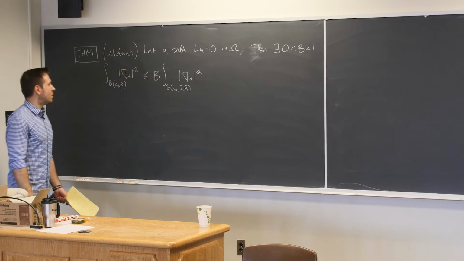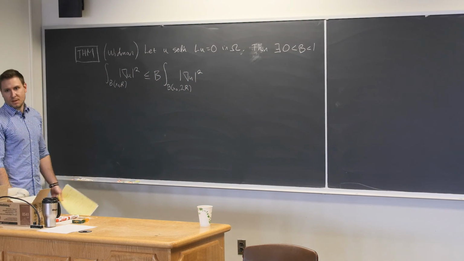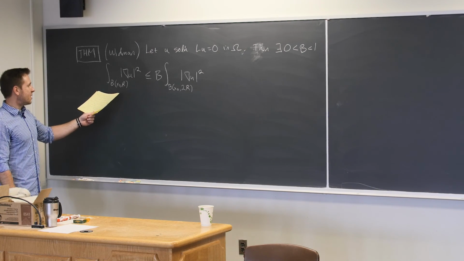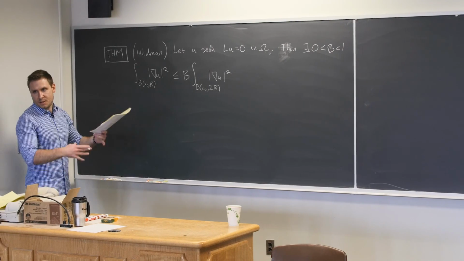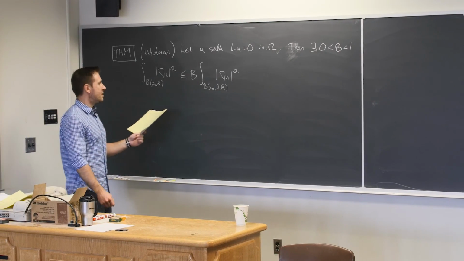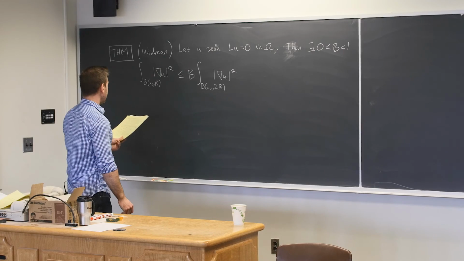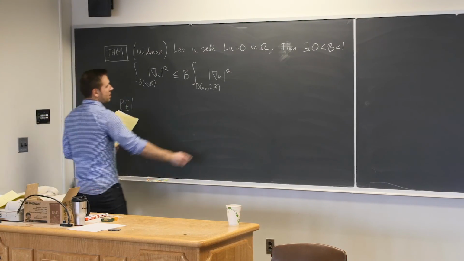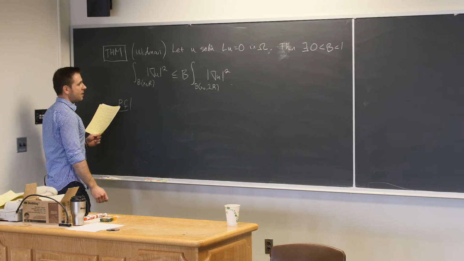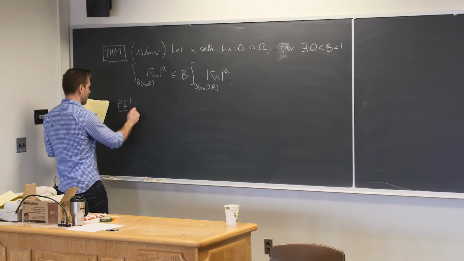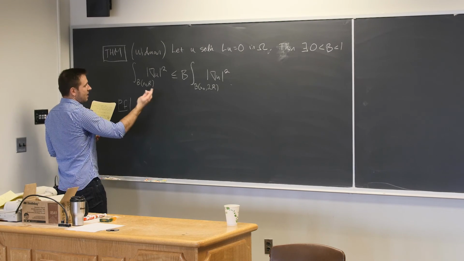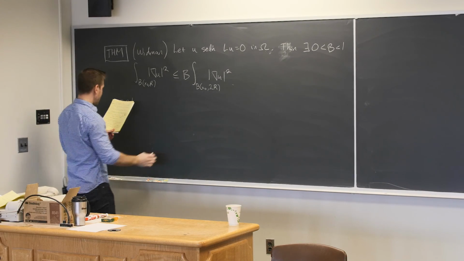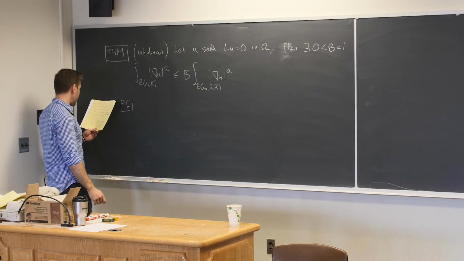So yeah, what you guys just pointed out is what's going to be the application of this: we can bound the growth of the energy as the radius gets bigger. All right, so let's prove this. So we take some x naught in omega, and we choose 2r so that we get the ball within omega.